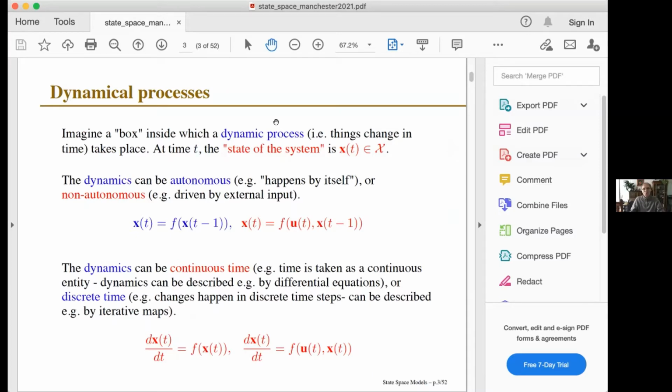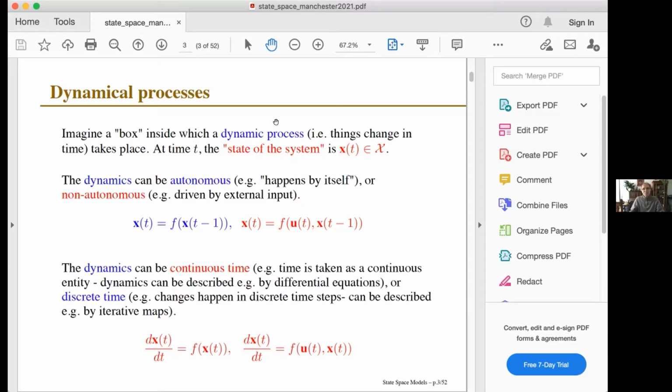That means if I want to know the state of the system at time t, all I need to know is the state of the system at time t minus 1. And there is the dynamical law here represented by F that tells me what is the so-called state transition function that takes me from the previous state to the new state. Of course, things can be non-autonomous. That means you can be excited by an external input that is denoted by u_t here, or this can be an external noise or something else. However, what I wanted to stress here is that the next state at time t not only depends on your previous time step, but also on some other underlying factors, which can be your external inputs, for example.